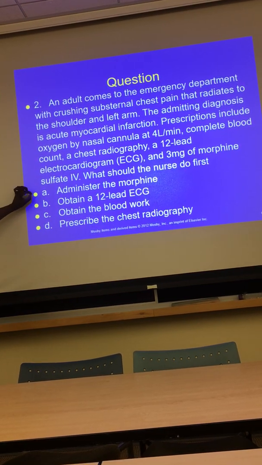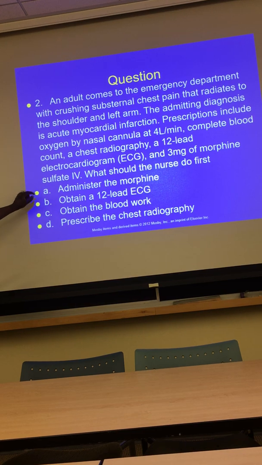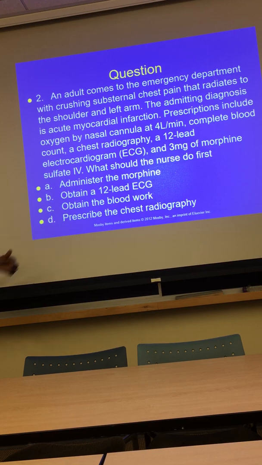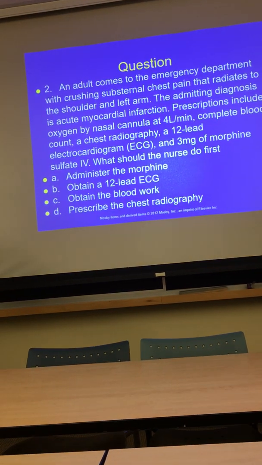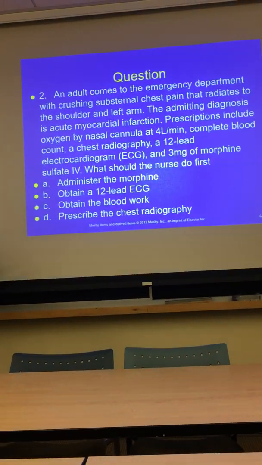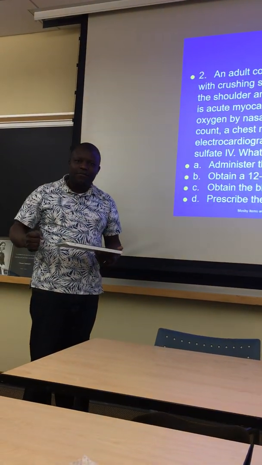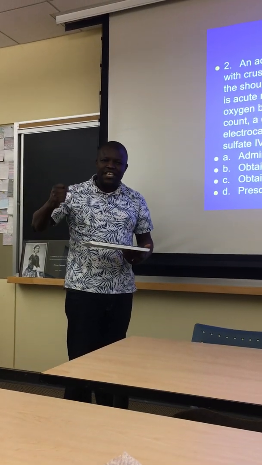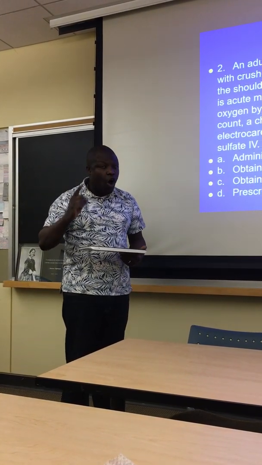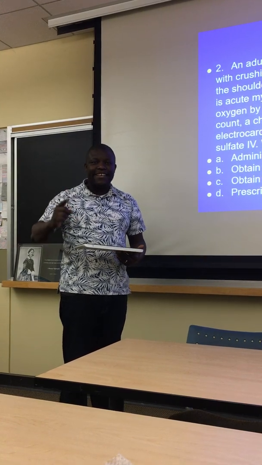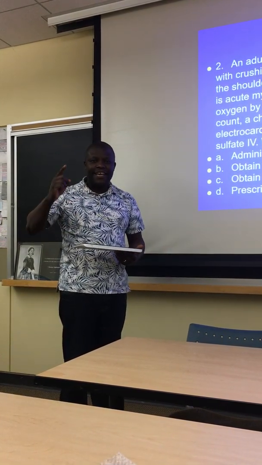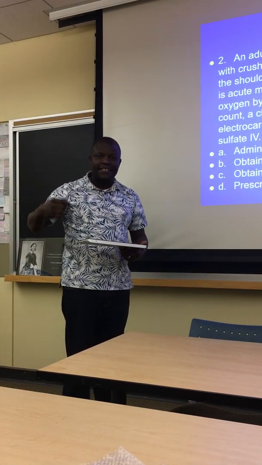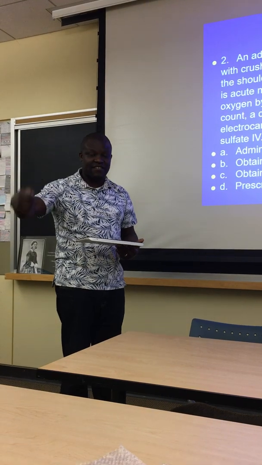So the only option that is intervention based is A, administering morphine. Remember, I told us that in the NCLEX-RN exam, chest pain is treated as an emergency. Any major chest pain is an emergency. And always remember that in the case of an emergency, intervention takes priority over assessment.